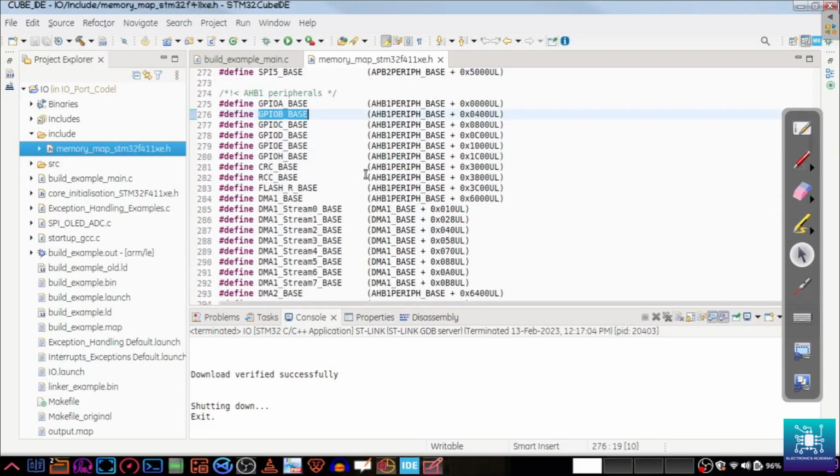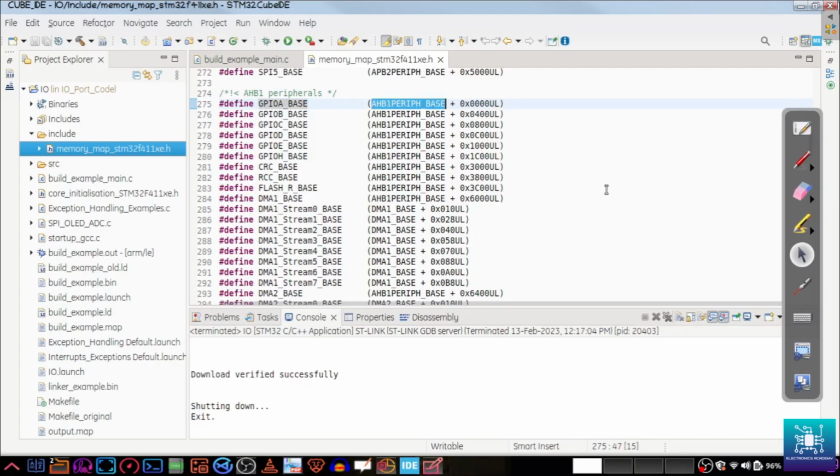The way it is laid out is not difficult, but you have to go back a few steps to really know which base address the particular GPIO is on. For example, if you look at the memory map header file, it says GPIO base is AHB1 peripheral base plus all zeros.